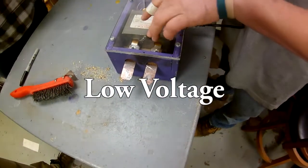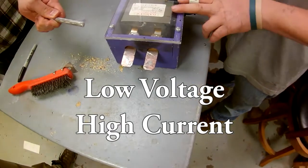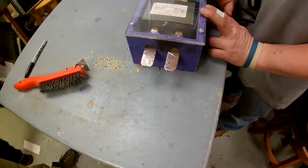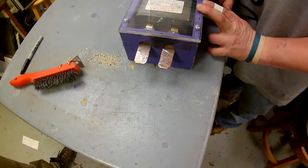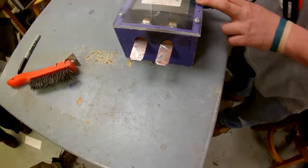Low voltage, high current. Do we need something to clamp these guys on with? Very low voltage, though. I mean, we need something to hold it at least. Yeah, 200.5. I mean, you can hold it by hand, even with the glove, for a very little bit.